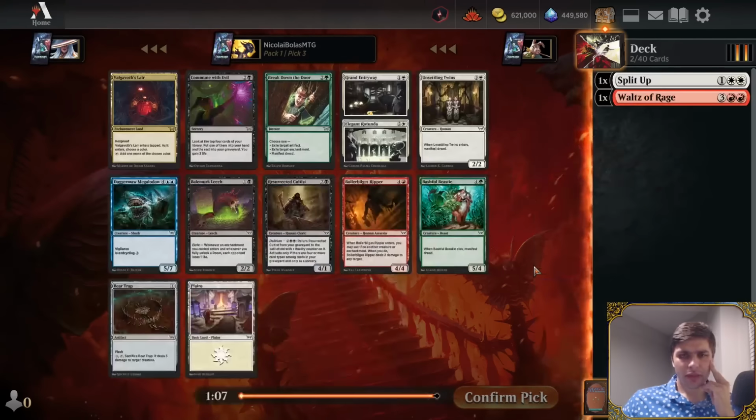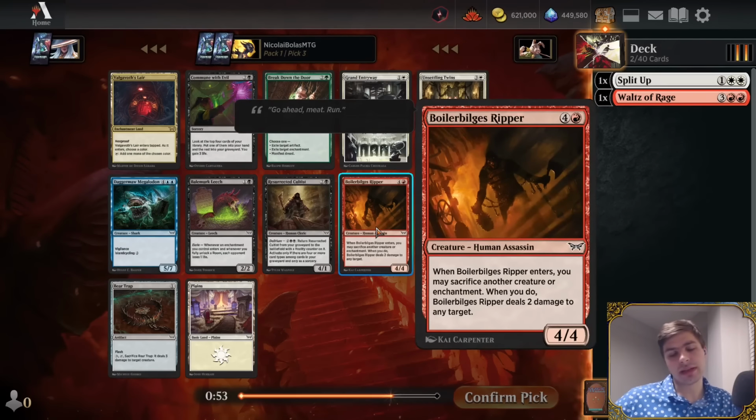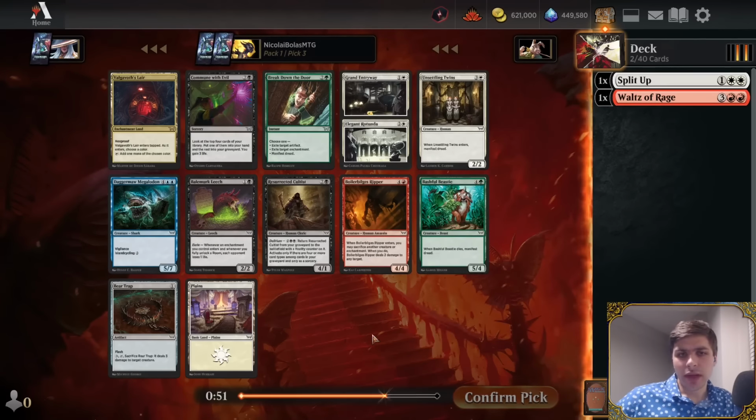Okay, so the cool thing about this land is it's an enchantment land, so just keep that in mind. You might ask, why would you ever play this? Well, you can trigger enchantment-matters cards a little bit easier. For example, with this card you can sacrifice a creature or enchantment, and in this case you could sacrifice one of your lands.